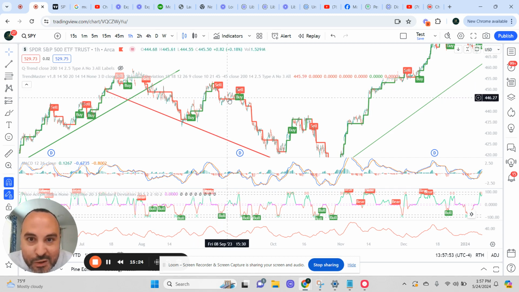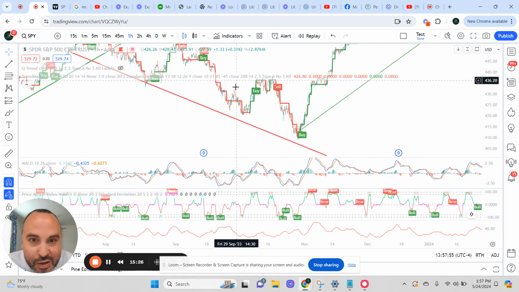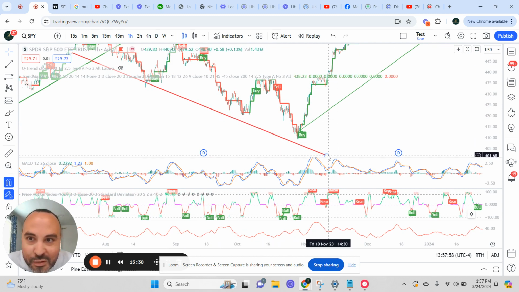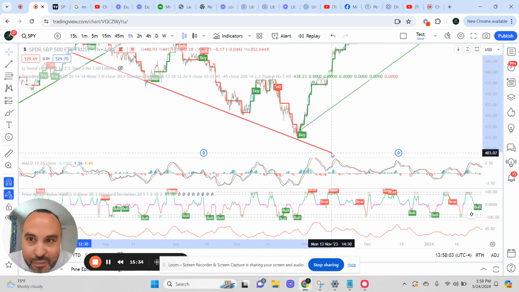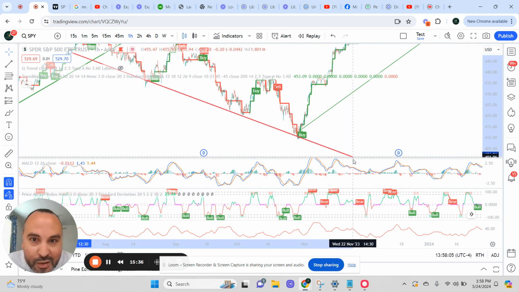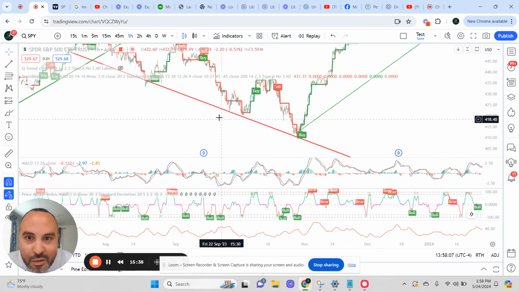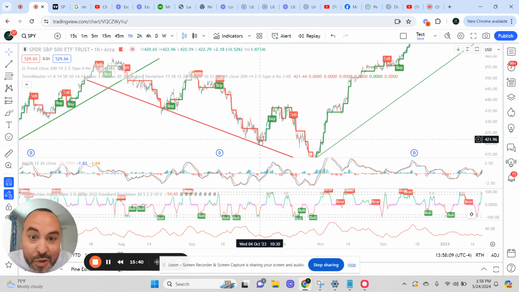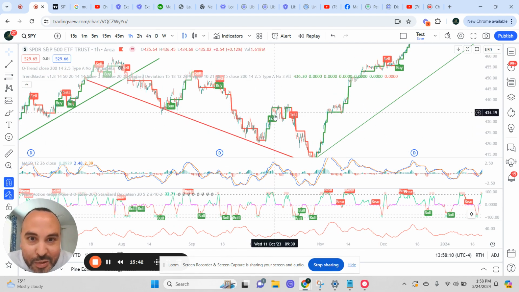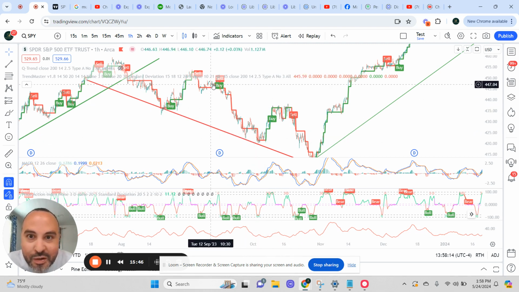Sell signal here worked out great. Sell signal here worked out great. Look, we didn't quite bounce. That's because I didn't draw this great, but it's probably more like something like that. Look what happened. Look, this signal came late. Obviously, it worked out, but look, we're bouncing off this trend line.